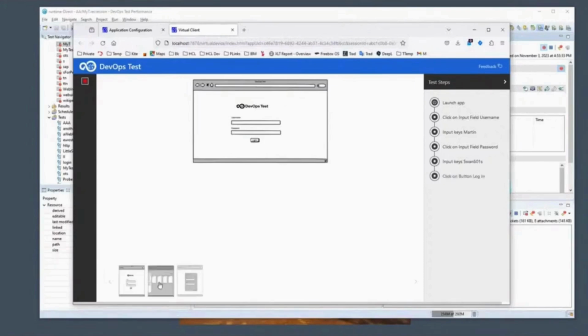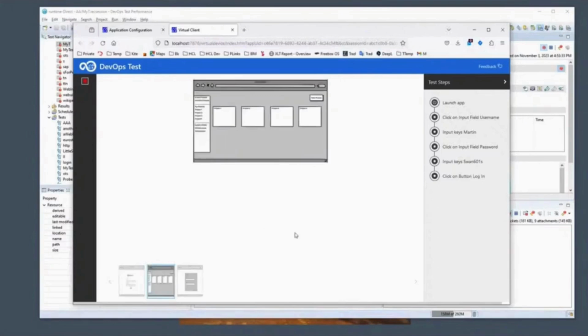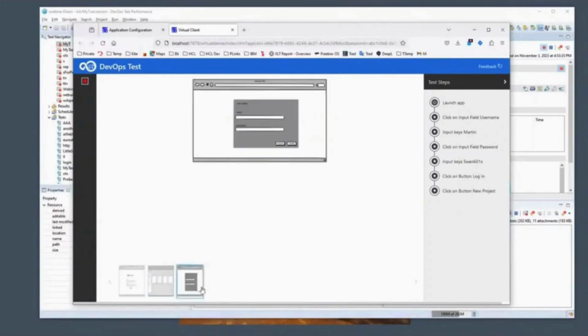And then that will take me to this screenshot where I simply want to click on that new project button. And that new project button would take me to this wizard where I could click in the name, provide a name for that new project that I want to create, and ask for the creation of my project.